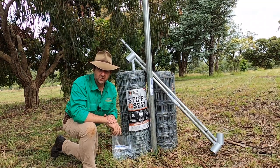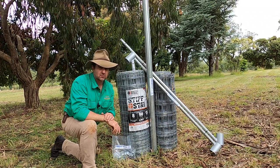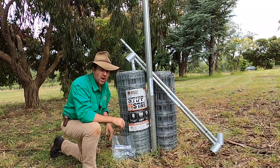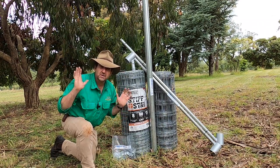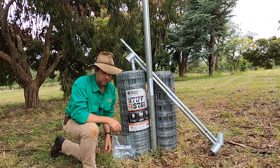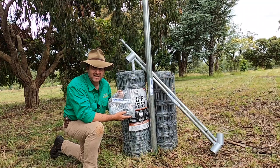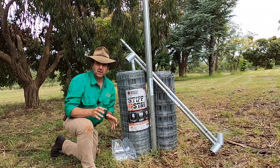We're going to be using a petrol post rammer to install this today, so that should be a lot of fun — you can hire them and it makes the job really, really easy. We're going to be attaching some white stiff stay 15cm picket spacing wire, which has high tensile top and bottom line wires, helping avoid the need for save wires top and bottom. I'm also hanging gates off both ends using the fence stay gate hanging kit — a shifter and 10 minutes and you've got your gates hung.